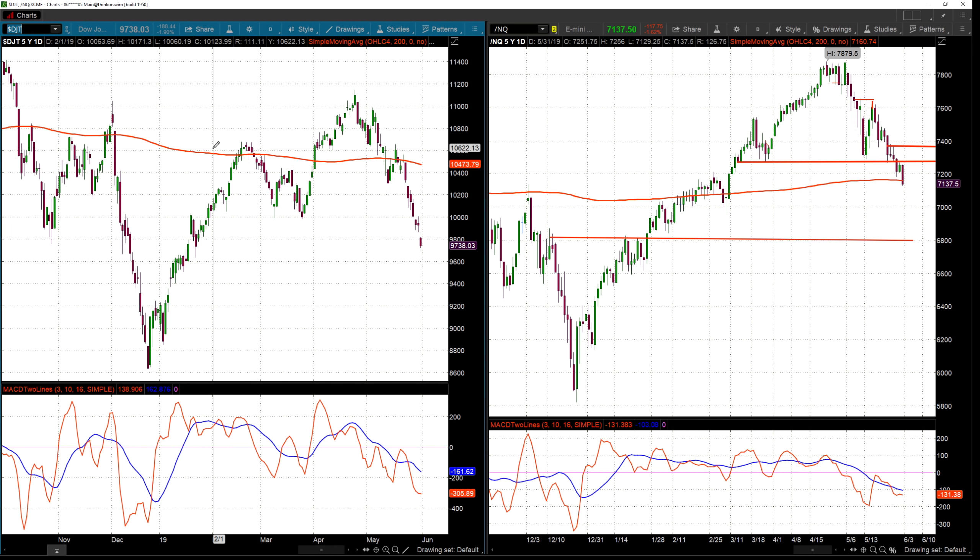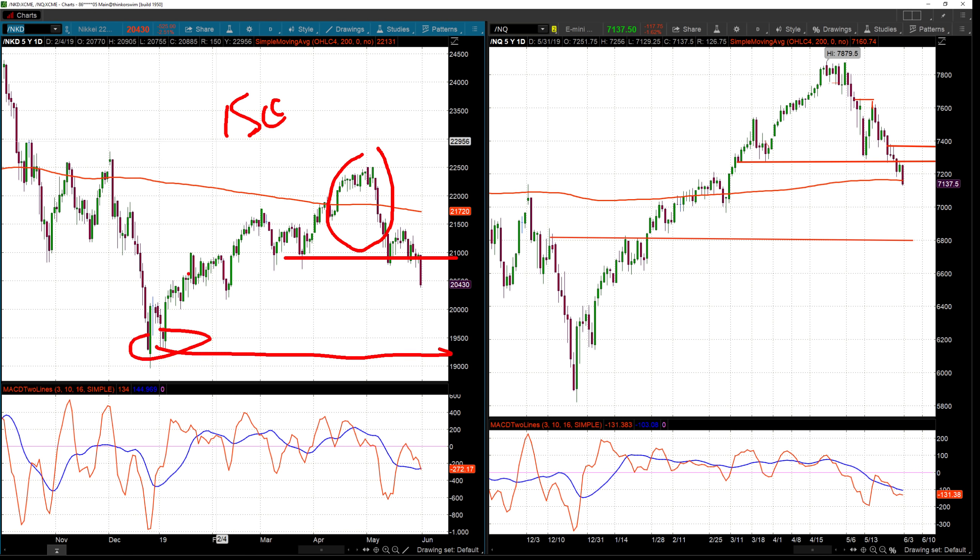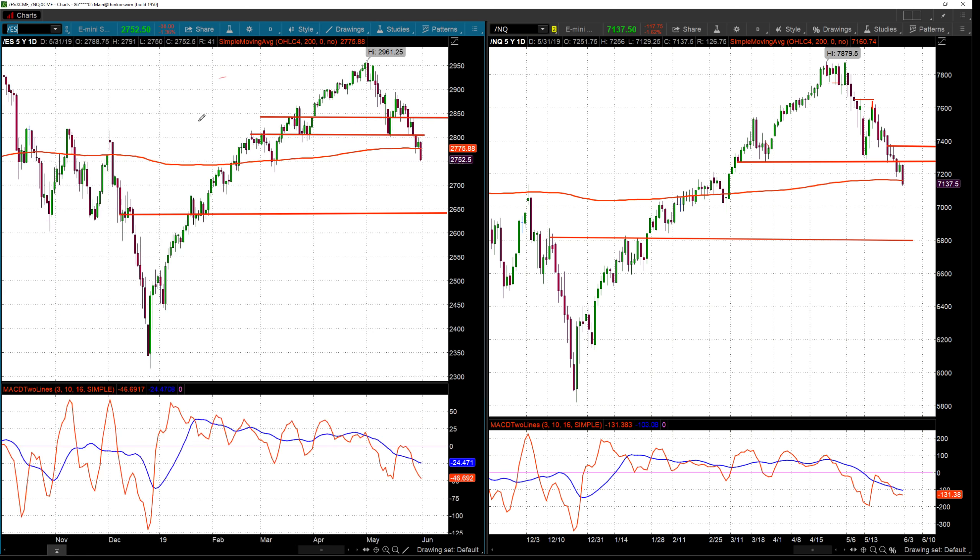One last thing to watch: the Nikkei over the weekend. The Nikkei looks like it broke a head and shoulders top. If this measures, that's about 1,500 points, which would get you all the way down to the lows from December. And if I'm right, the SPX has a head and shoulders top that measures about 161 points — and guess what, that's also $2,650. On the right, the NASDAQ head and shoulders top projects to $6,800 to $6,600. Just amazing how that works.